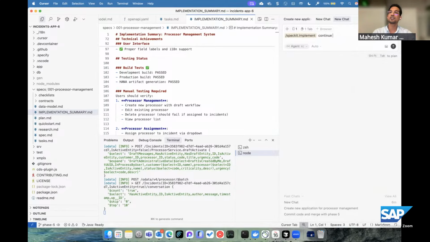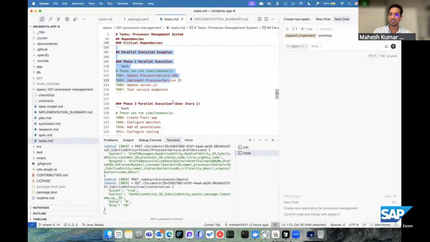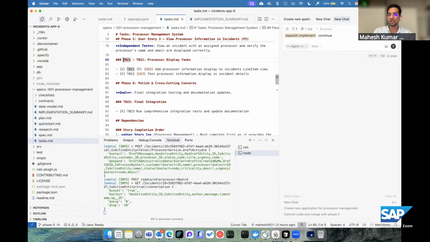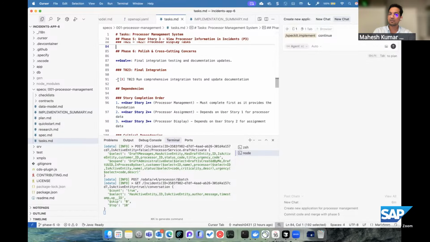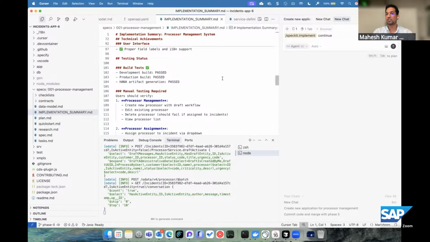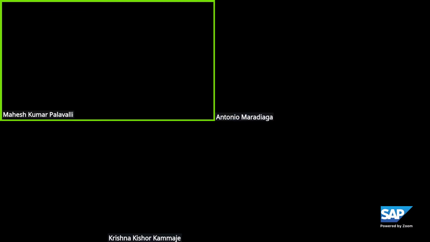Usually it will never work without the specification, without this approach. It will work now because you have all the context and you also have tasks which are completed to a certain point, let's say it is completed till here. So it will start from phase 6. So what I'm trying to say is if you follow this approach, you can start multiple chats also, and you can ensure you don't lose the context. It will still work as is. So that's about the spec-driven development. I'll stop here and over to you, Krishna.